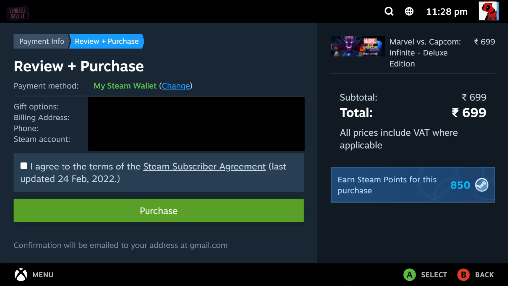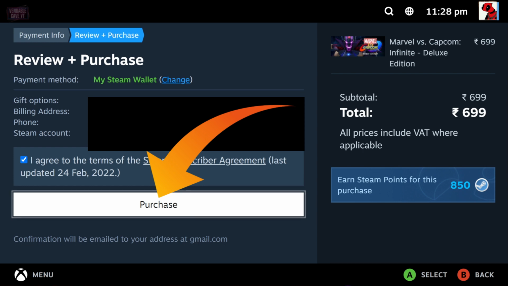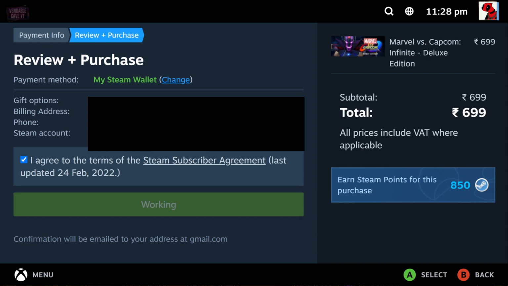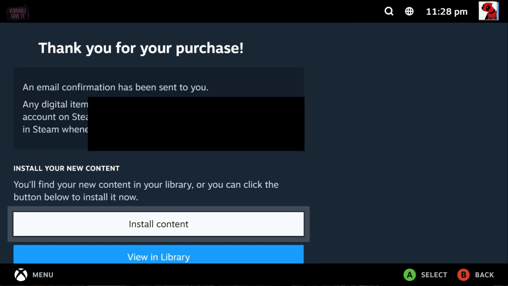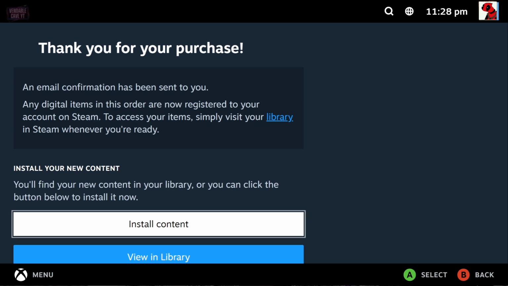Now, take some time and fill each and every detail patiently which are required here. 2 very boring minutes later. So after filling all the billing details, check on this white box to agree with the Steam agreement and click on purchase. Now you need to wait for up to 5 minutes for the purchase to complete. You will get a message like this once it is done. Now remember guys, as I have said before, you need to fill in some extra details after clicking on the purchase option if you are using debit or credit card, or net banking.